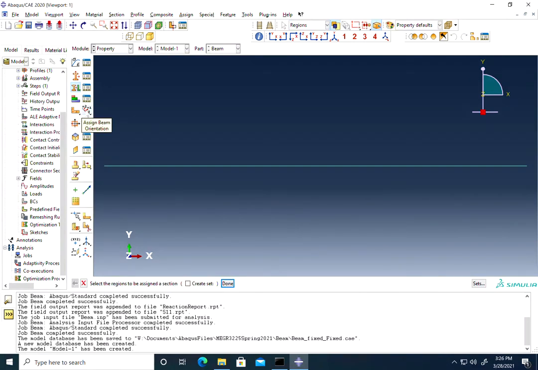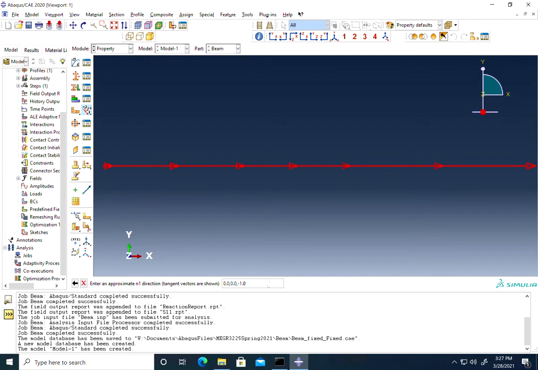Now the last part in defining the beam property is to define the orientations of the 3 axes. So click on assign beam orientation, select the whole beam, and the arrows you see are the tangential directions, and we need to enter the N1 direction.